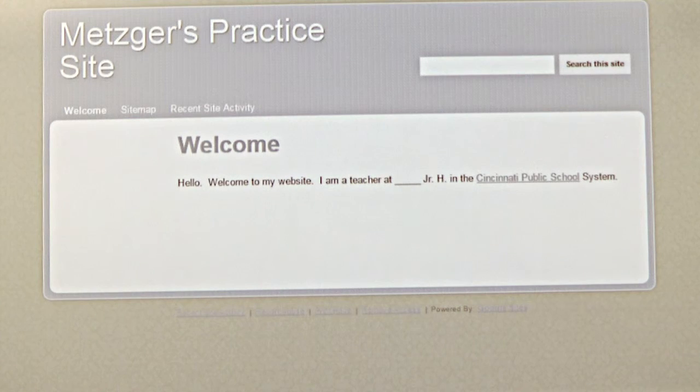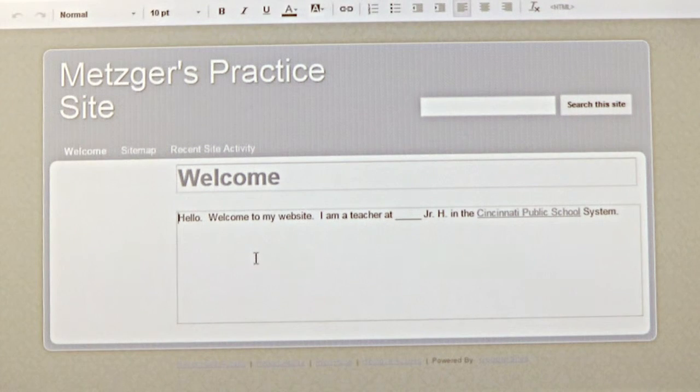I want to show you how to get an image on this page. So if you'll click the pencil to be able to edit your page. The trick with images in this world of copyright infringement is that you need to own the image that's going on there.